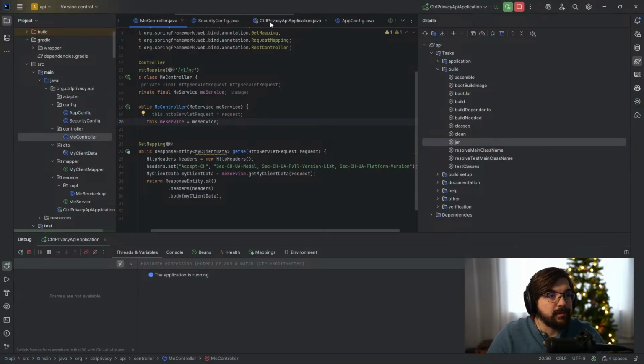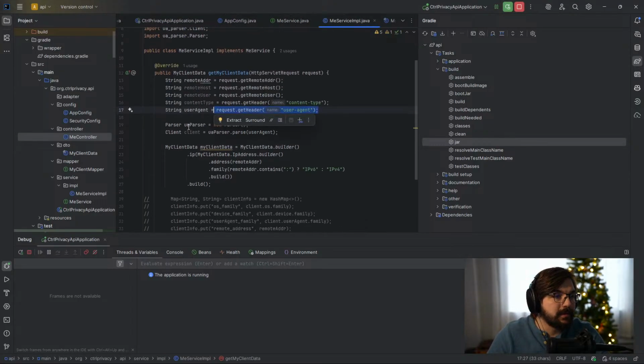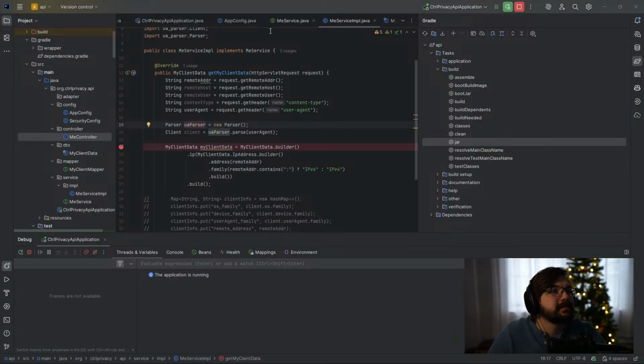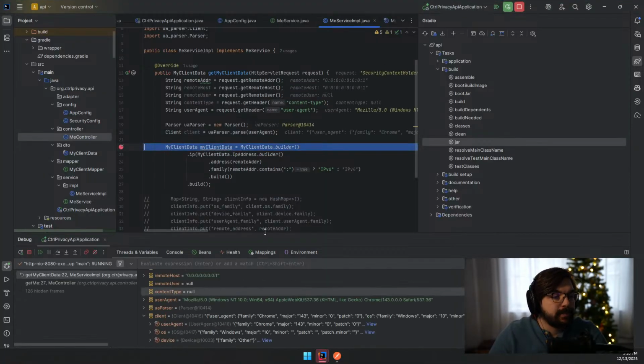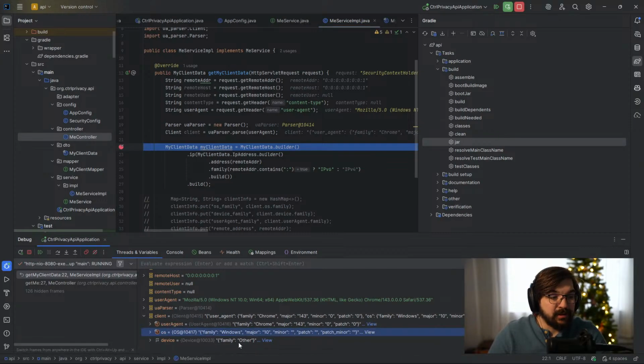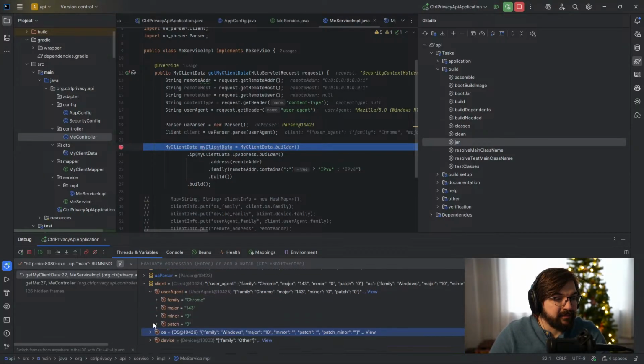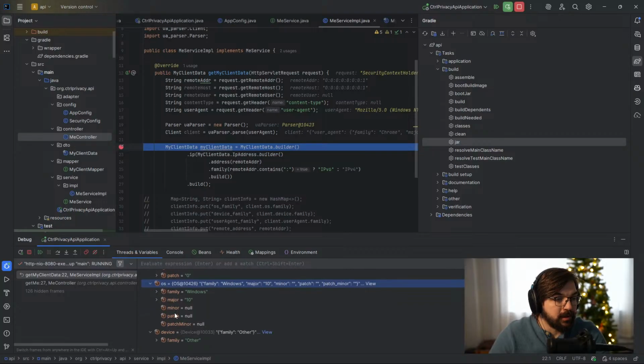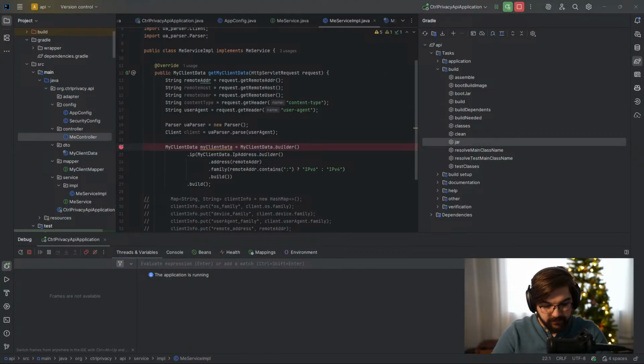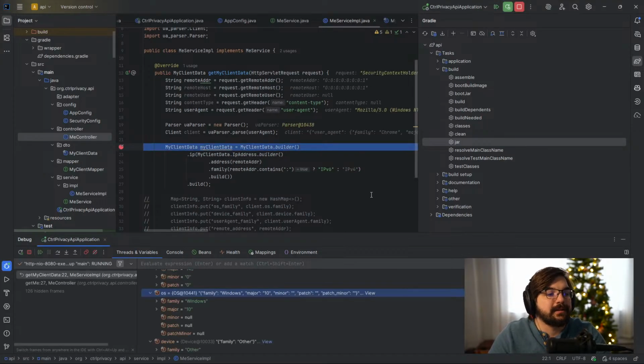Now, if we were to go into our impl and put a singular thing on that, let's go into the browser and refresh. Oops. This is not giving any new information, but if I proceed and then refresh again, it should theoretically give me more info, but it's not. Let's refresh that again.